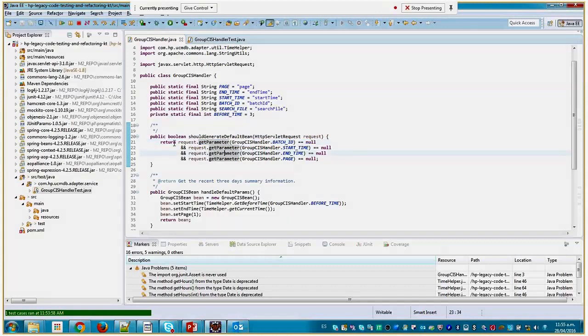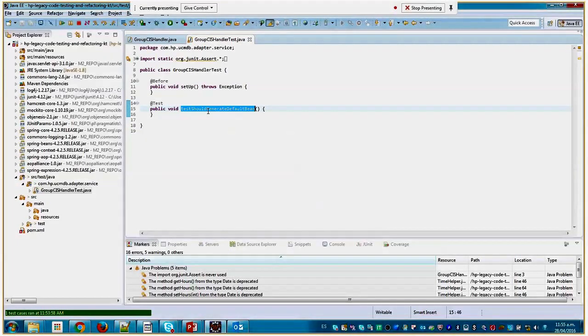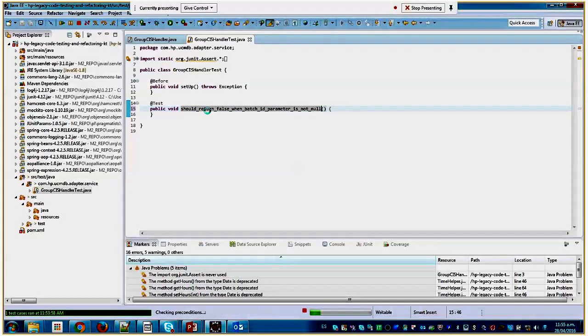And this test, look at this. It will return false when the request with the batch ID parameter is not null. Because if it is null, it is true. And I need to test that. So I'm going to change the name, and I will express this business logic: should return false when batch ID is not null. The name of the test is very important because it expresses the scenario and what you are expecting on the test. I am forced to use well-formed test names, like I suggest, but you can use something that is meaningful for you.